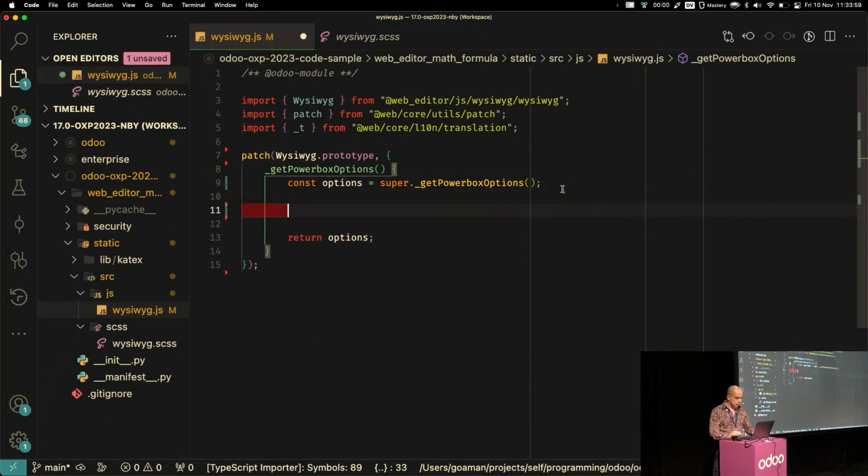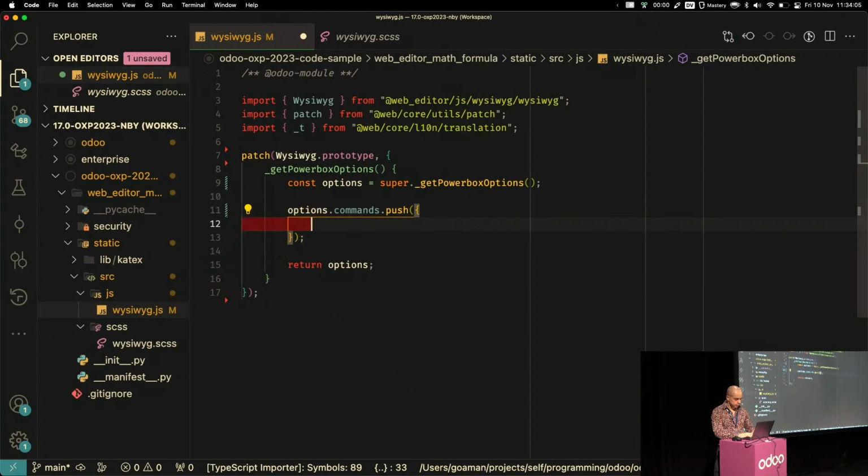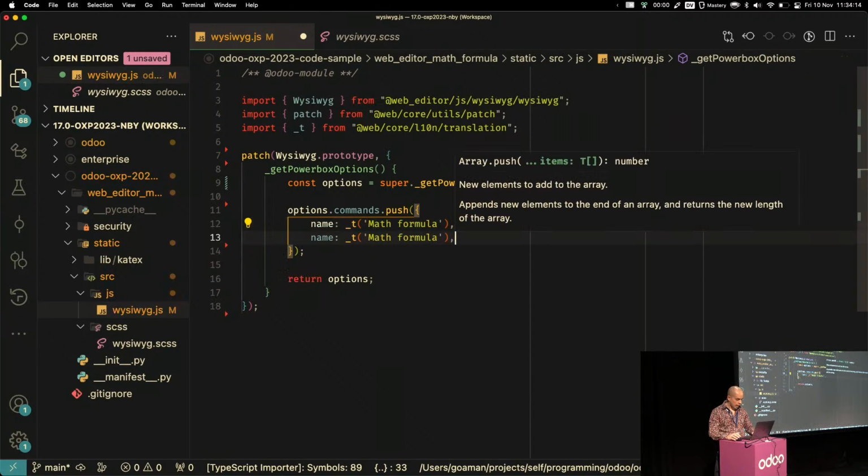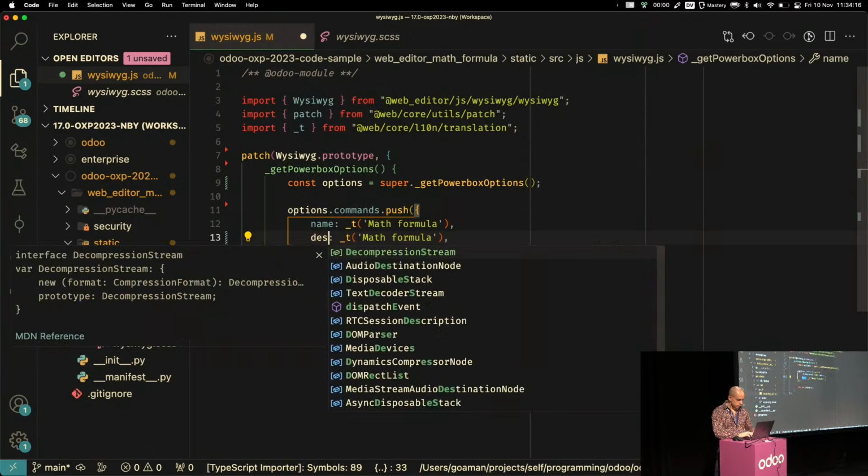And in those options, there is a property which is called commands, and I want to push into this array a new command. I'm going to call it math formula, and we're going to give it a description.